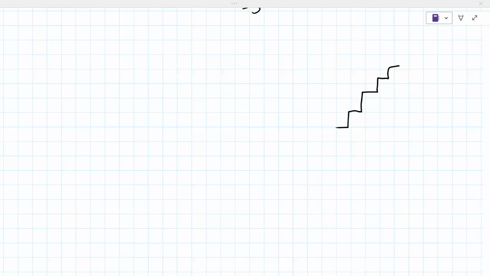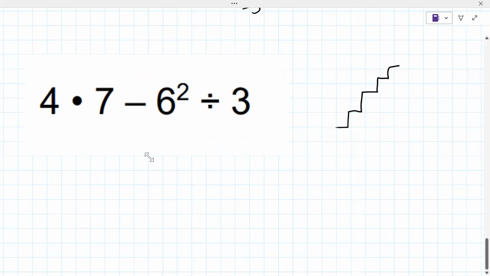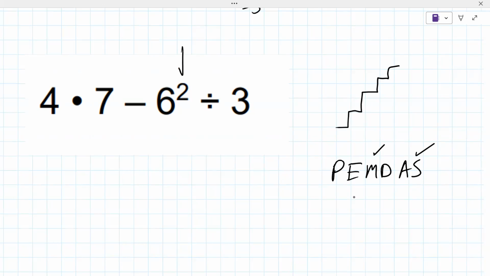We want you to be able to do that problem, but there's a lot that leads up to doing something like that. So when you look at a problem like this, I want you to be able to quickly tell me what each of these math operations is. That's multiplication, subtraction, the square root, and then division. All right, so this is an exponent, and you've got to be careful. It's a square, not a square root. It's a small difference in the word, but a big difference in the math operation here. Okay, so which do you do first?